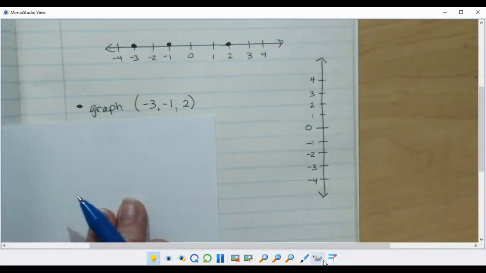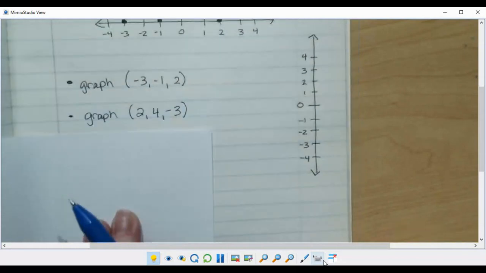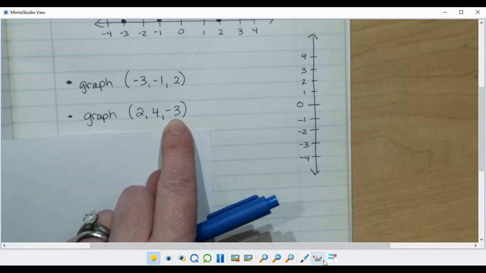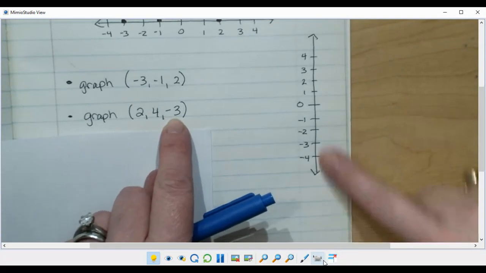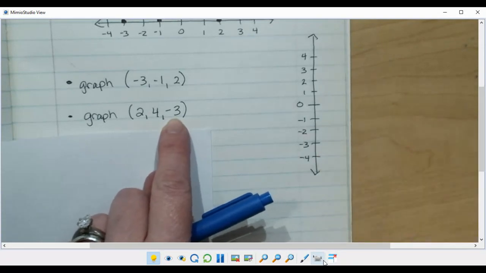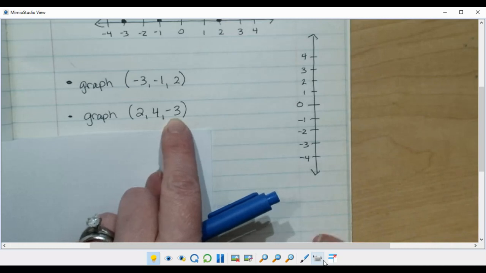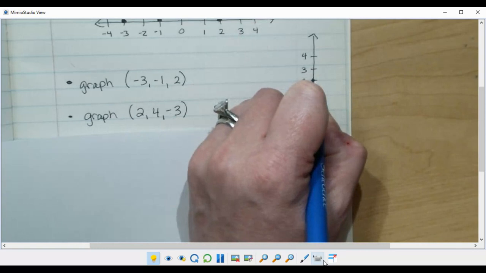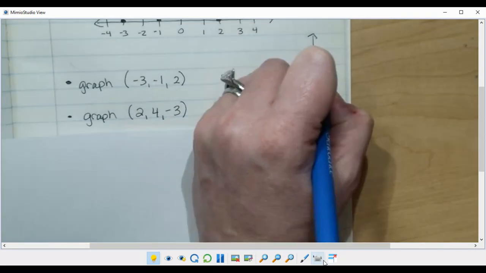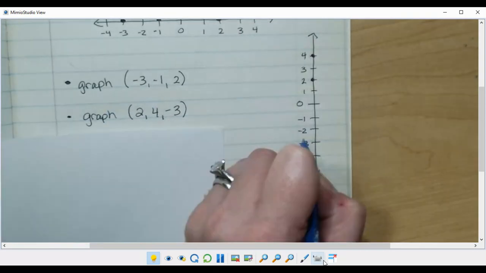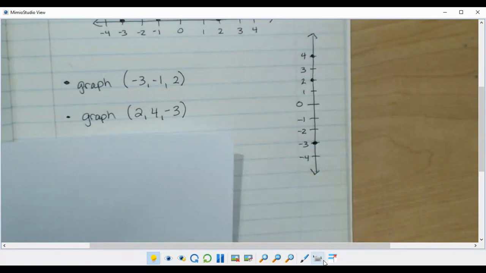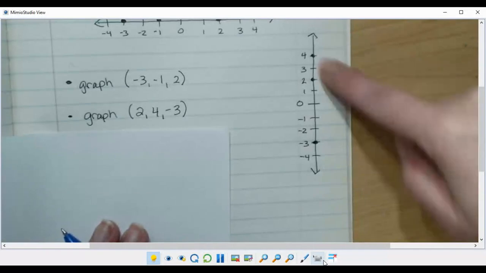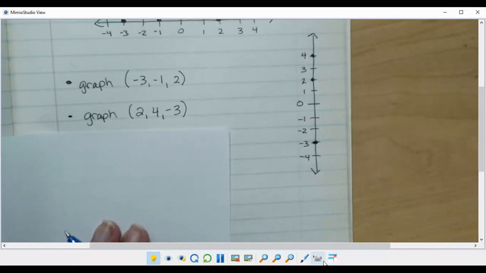Easy cheesy. All right, let's do another set. Here we're going to do 2, 4, and -3. These weren't listed in order, but that's okay. I'm going to do this one on the vertical. If you haven't made your number line yet, pause and then come back when you're ready. So I'm going to put a dot at +2, a dot at +4, and a dot at -3. That shows the 3 numbers in my set. And again, they didn't have to be in order. I was just putting the dots and then I can kind of compare and put them in order from there.